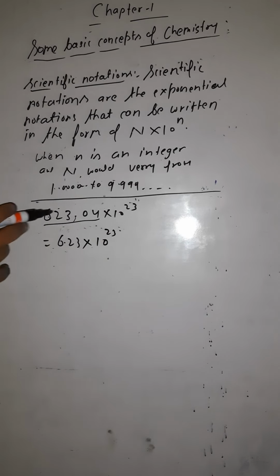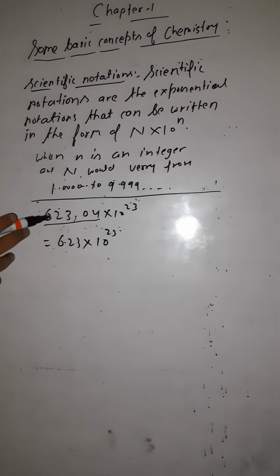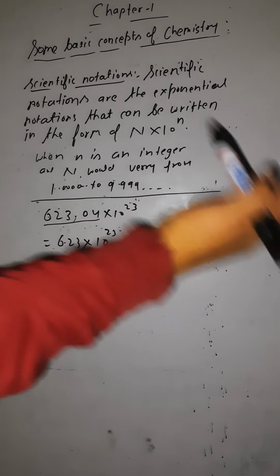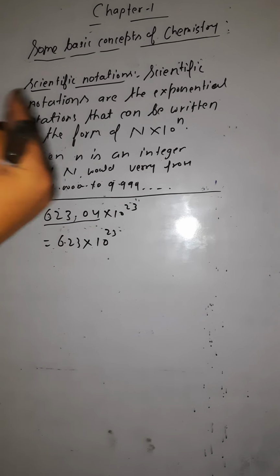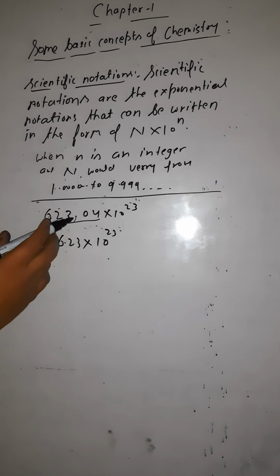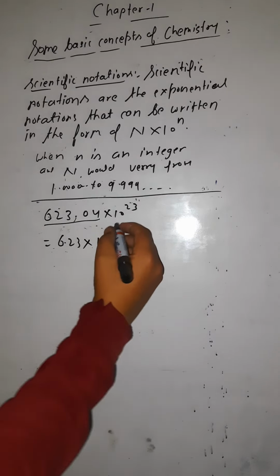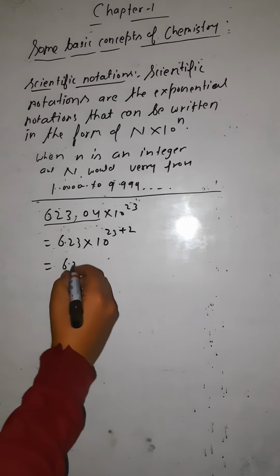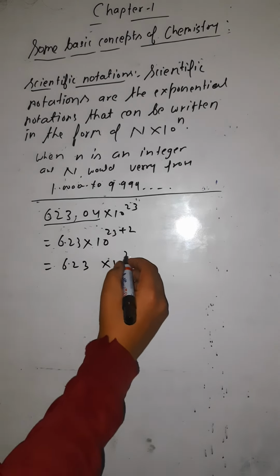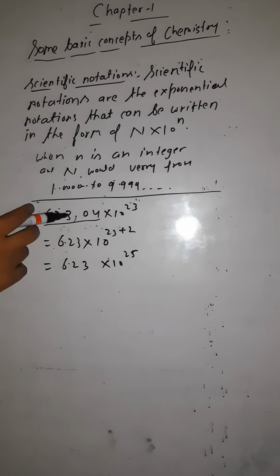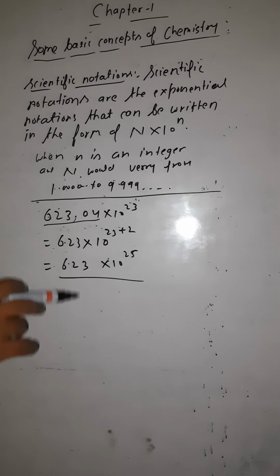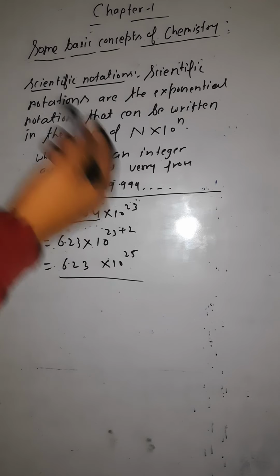Now remember, if you are shifting the decimal towards the left, then you are to add the power there. So how many places are you shifting? 1 2. So you would add here 2. So this would be 6.23 multiplied 10 to the power 25. The other digits, 04, you can also write as 6.2304, which is left there, that also you can write, but I am leaving it here. This is okay. Are you getting this? Yes. So this is how you would write the scientific notation.